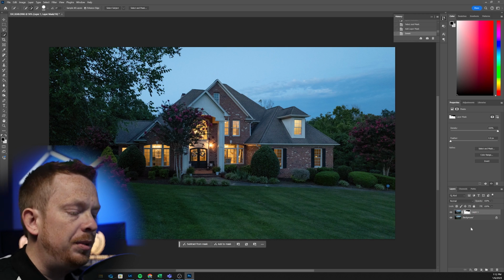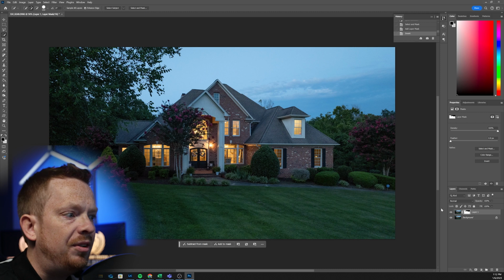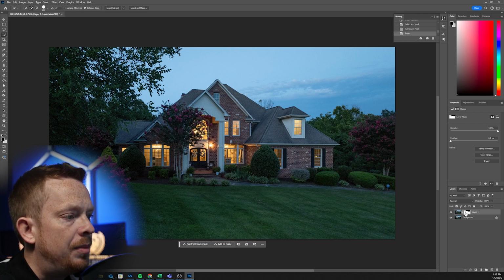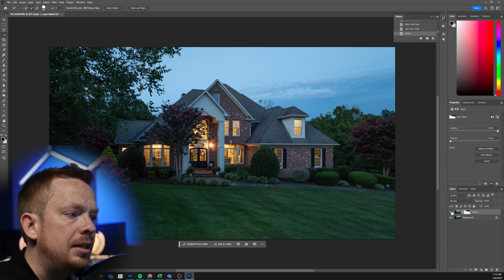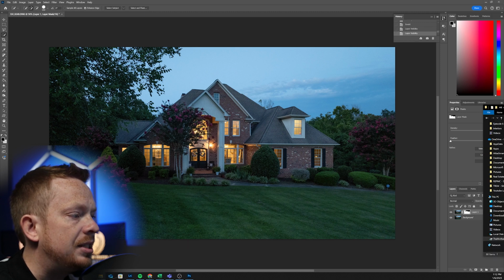If you guys are familiar with Photoshop, you'll be following along with me very well at this point. If you're not familiar with Photoshop, what this mask is doing is, you have a white and a black part of the mask. I like to remember this: if you're hiding, you want to hide in the dark. So the black hides the sky. But you'll notice nothing has changed about the image. Well, that's because we haven't added our sky yet.